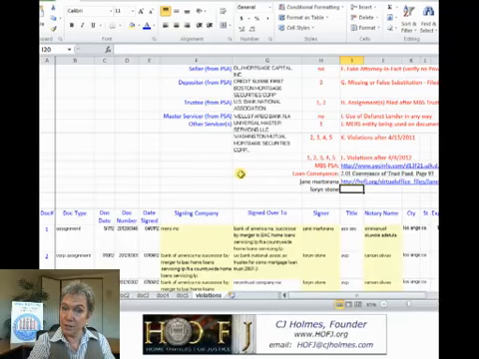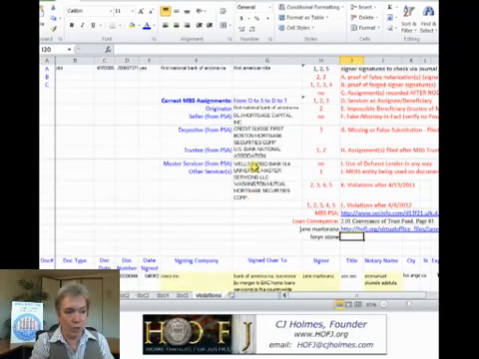You can link it for yourself now without even having to print those documents. You can print the documents for yourself and create a paper package if you like. But this is a quick way to reference everything that you can find in this one worksheet, which is really going to be very powerful.